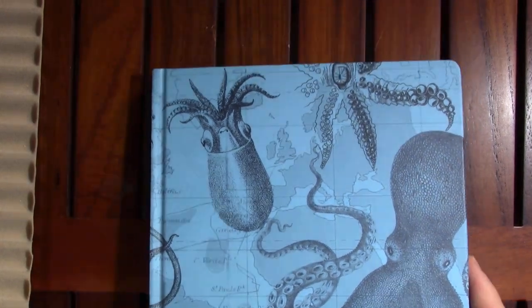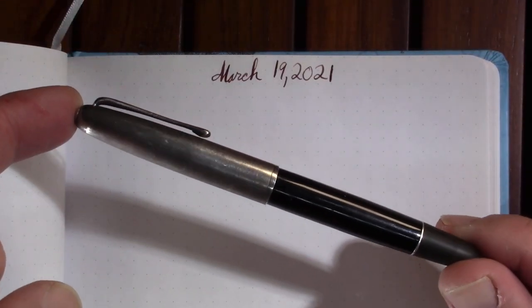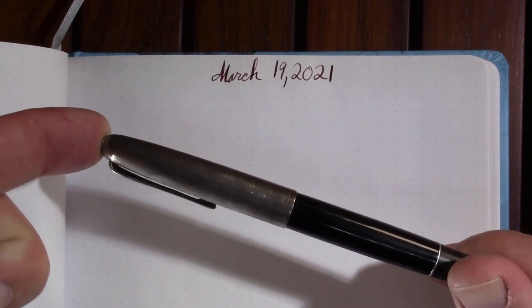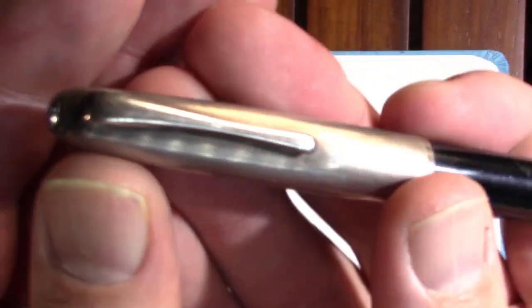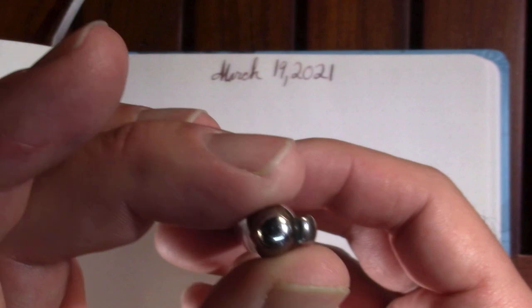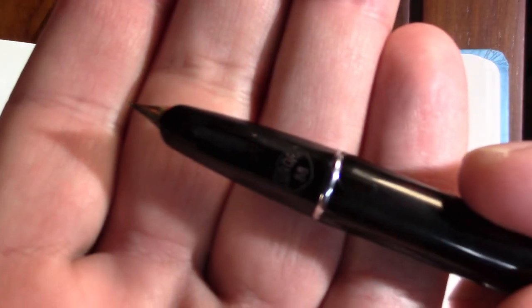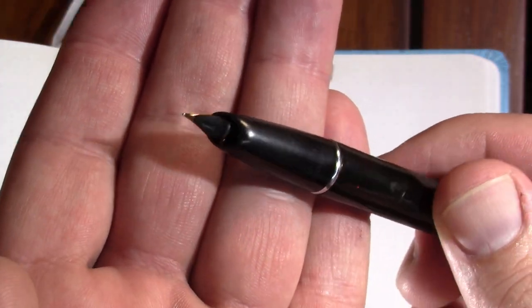As always, I'll be doing this in my Cognitive Surplus Notebook, a seafood-flavored edition. So my first pen for this week, I inked up an Aurora 88, a vintage version. I absolutely love this model. It's been way too long since I've used one, so I thought it was time. I actually have two of these. This one has the better of the two nibs. I don't know if that means anything. And then you uncap it, and of course, here's that beautiful nib. But it doesn't look like much. No, it doesn't. What matters is what happens on the page.